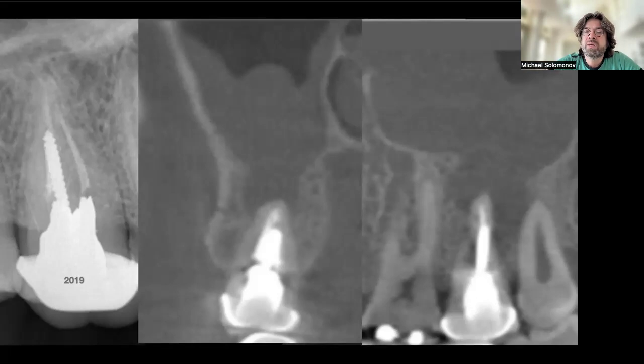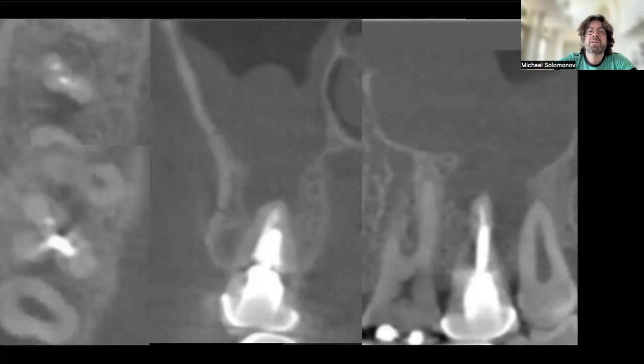What's interesting for me is having the CBCT scan to understand the anatomy, because when we're looking at the periapical X-ray, we see just two canals. Why just two canals? We know about artifacts around metal, around the prefabricated metal post here, but we understand when we see the coronal part and the axial slice in the apical part that we're speaking about a very rare anatomical configuration in an upper molar, a C-shaped canal, and we understand that the whole clinical procedure will not be so easy.